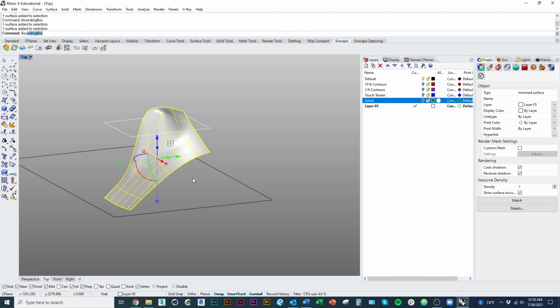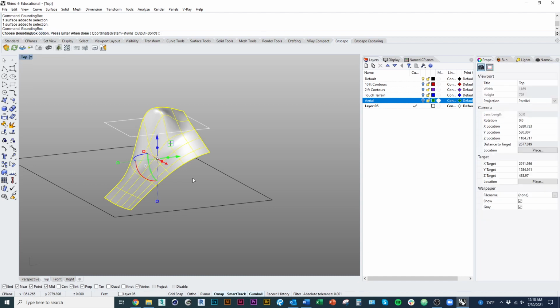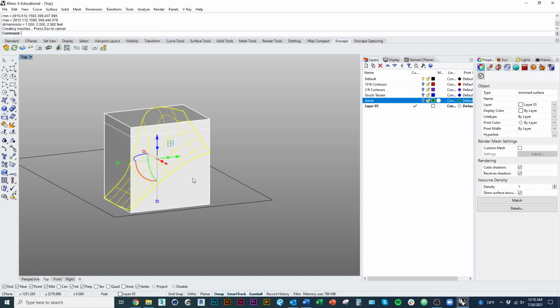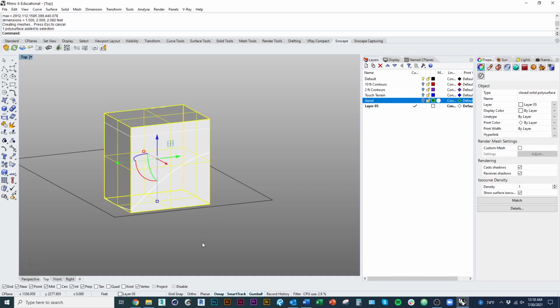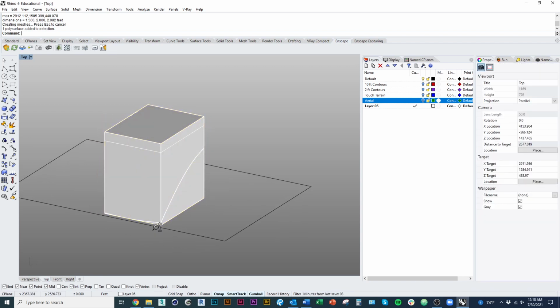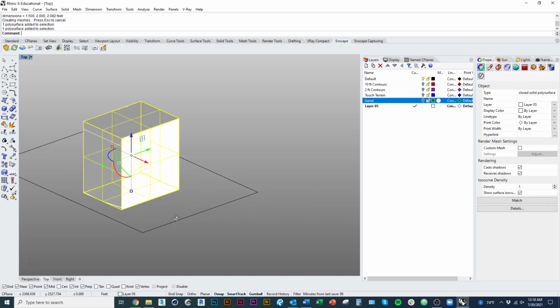I'll use the command bounding box. I already have my object selected, so I'll just press enter. Bounding box makes a box around my geometry at the extents of the geometry. If I select that geometry, you'll notice it's at the very bottom, which is what it's meant to do.